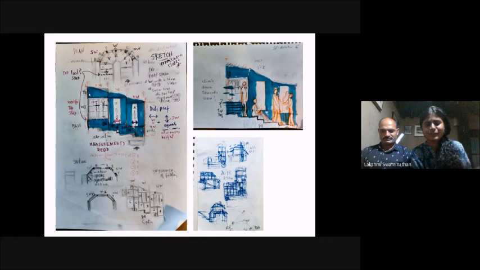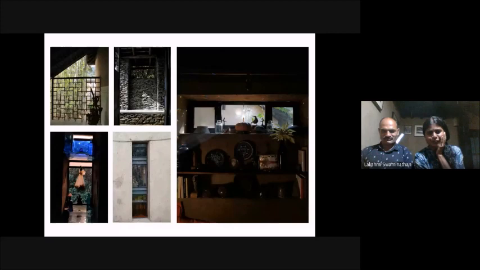Next slide, please. These are some of the pictures of how she interacted with light. The one on the bottom left is facing the north side, the window, and there is this blue color, so we constantly have some kind of light blue light. And above is a detail that Chitra also showed of the Nishtha clinic.